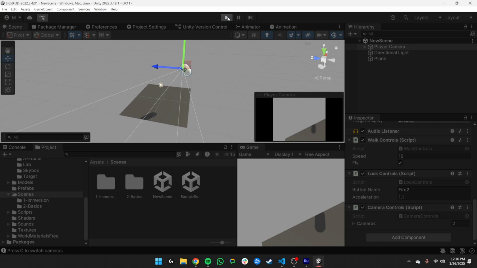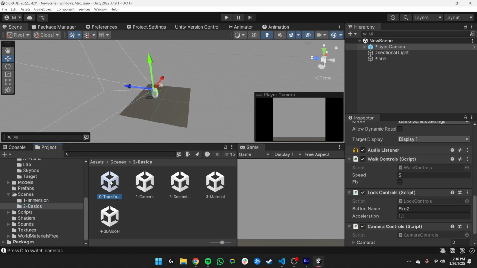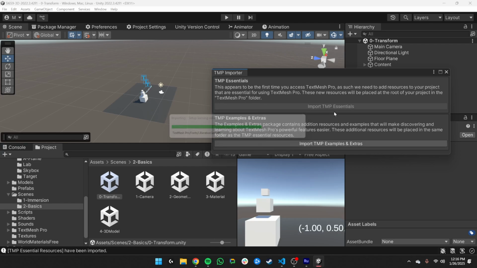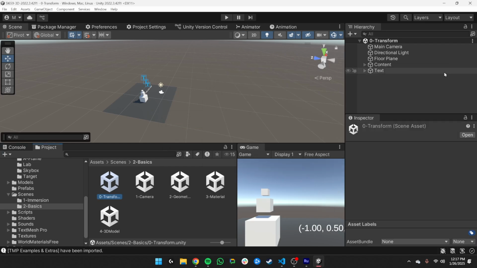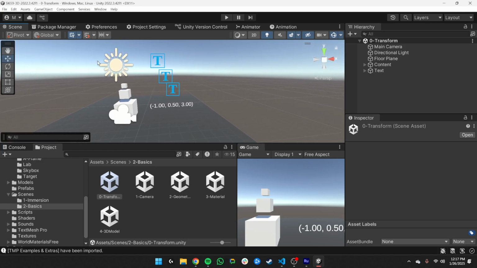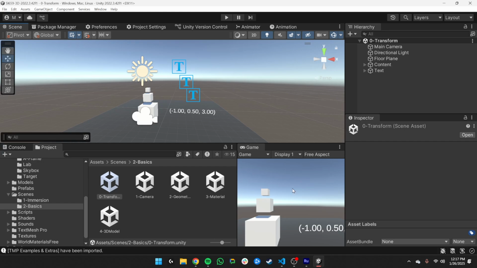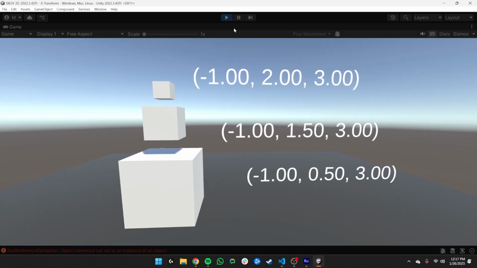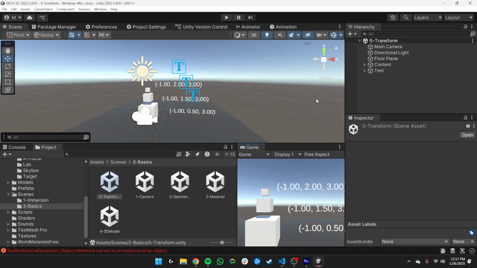So let's look at the basics. In week 2, we had transforms, and we should import the TextMesh Pro stuff so you can actually start seeing the text. It will start to render for you in the scene. This one is supposed to render things for each of the cubes. Why this doesn't work here, I don't know exactly. Now it does it. It's supposed to do this in the editor. Yeah, I guess it renders it now. It didn't render it before.